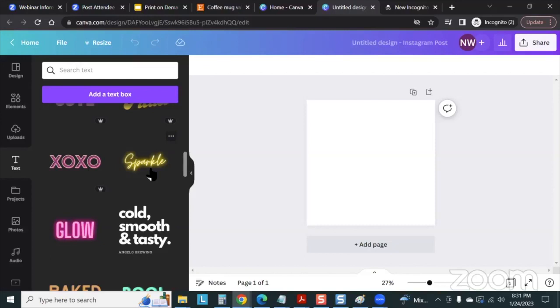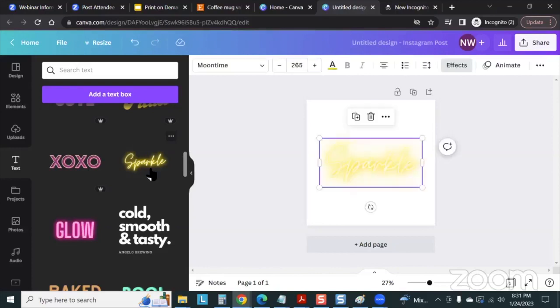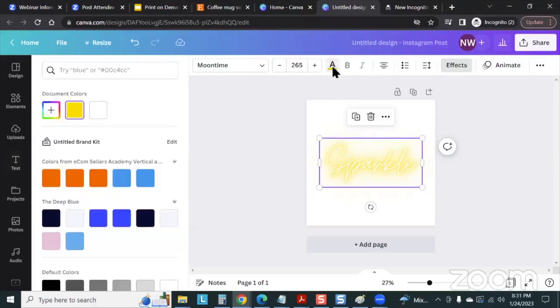Combining them, you can use those if you're combining it with something else and selling that product, but that's a different discussion. So I'm going to go ahead and click on this one. And you see that I have an effect, okay? And what I can do is up here at the top, since it's already got the purple frame around it, I can click on the letter and I can change the color.